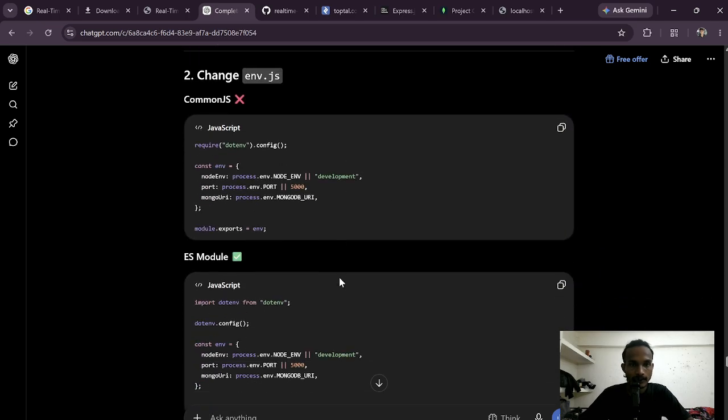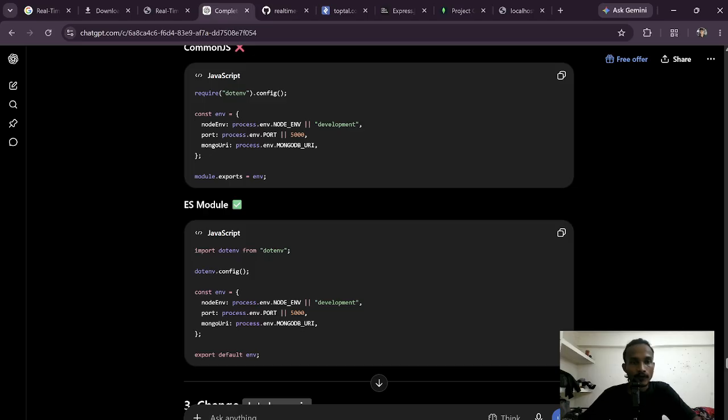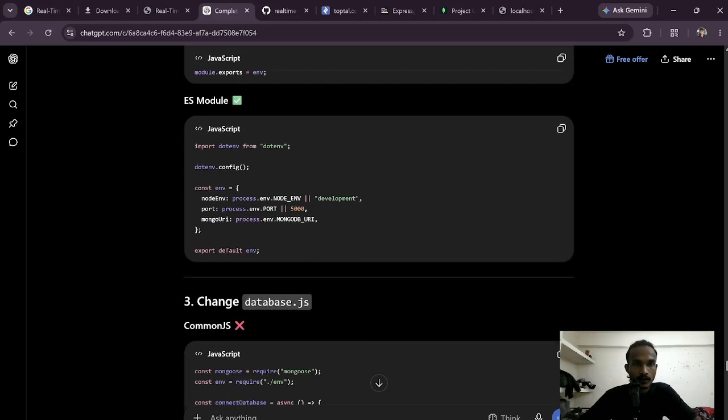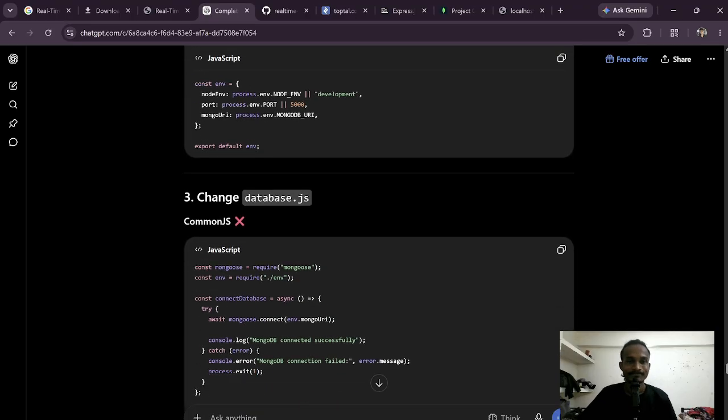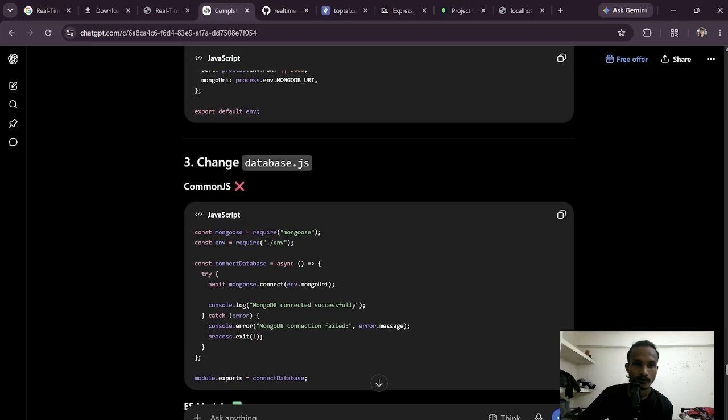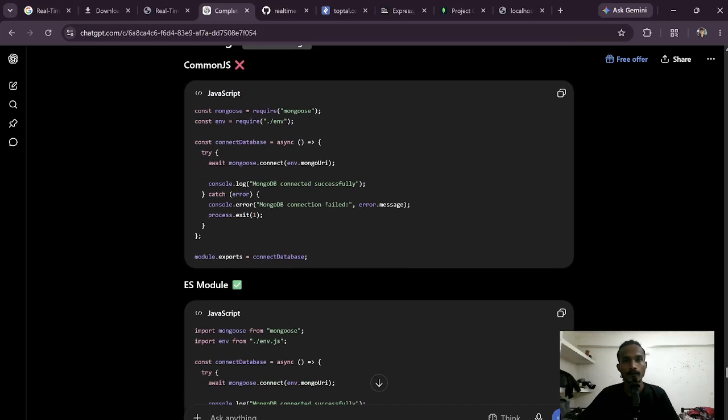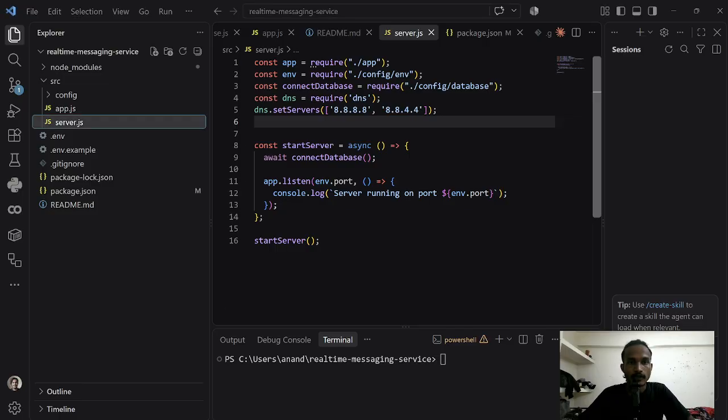Okay, module. First we import whatever we need to change everywhere. So we can change that. So let's change the files. Why do we have to change this one?